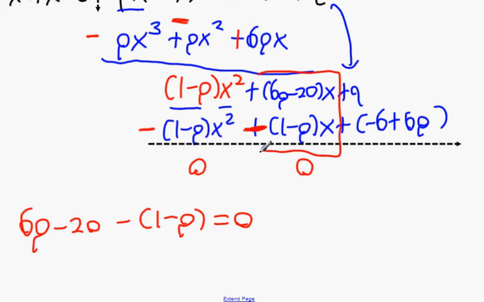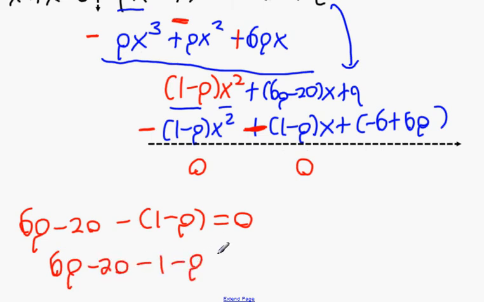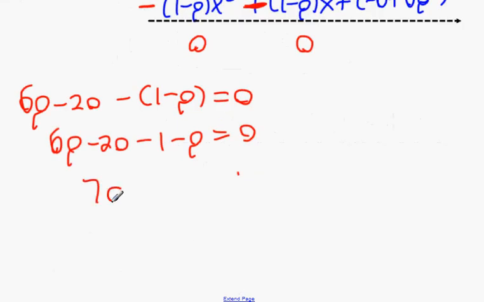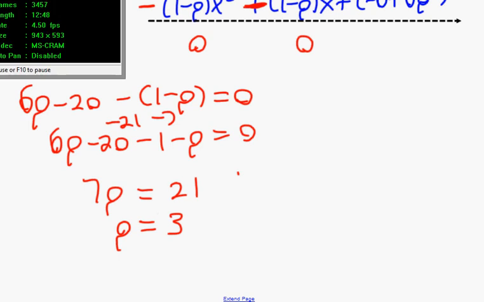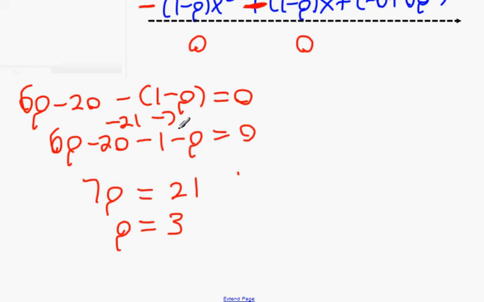This red box here is what I'm working off at the moment. Okay? And what I'm going to get is 6p minus 20 minus 1 minus p equals 0. What I'm next going to get is 7p, that's minus 21, bring it over to your side, equals plus 21. P will equal 3. Is it not plus p? Yeah, you're right. Sorry guys, it is actually a plus p, but I treat it as a plus p anyway. 6p plus p is 7p. Good spot.